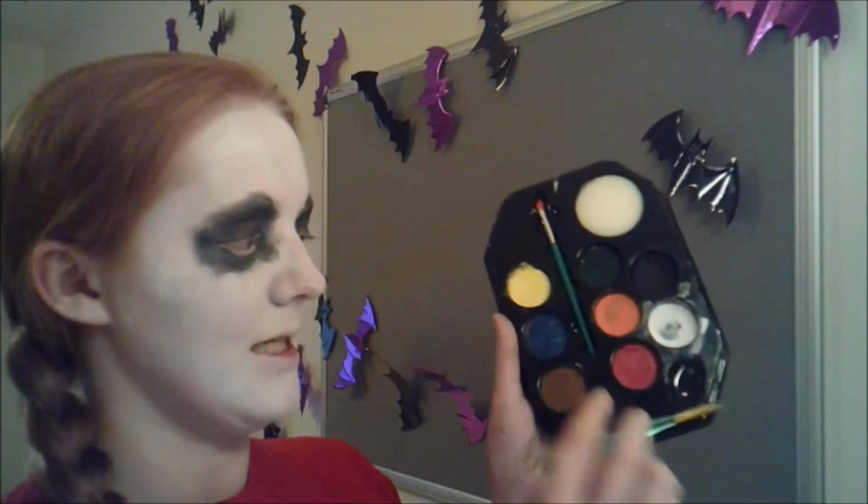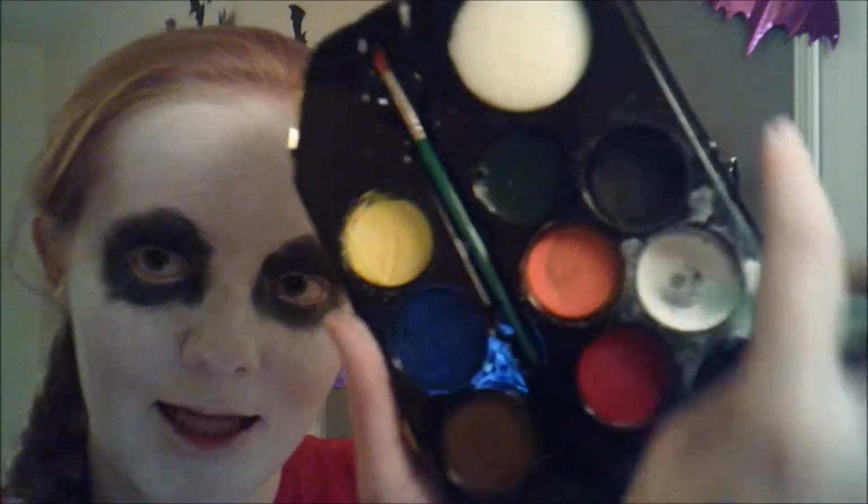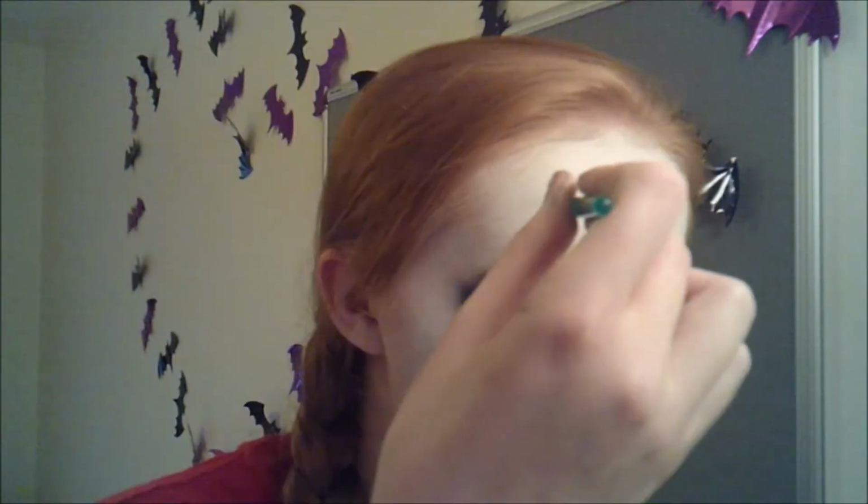Like so. You need a little bit of plastic where you can mix things, so you don't want a really black line or a really white line. Like this little hole here, there's no paint in there, so if you put a little bit of white in there and then a little bit of black, then mix them, you'll get like a grey colour. And you want to put lines over your forehead like this. So make yourself some frown lines. If you don't know where to put them, put your eyebrows up. And then you've got yourself some ready-made frown lines.